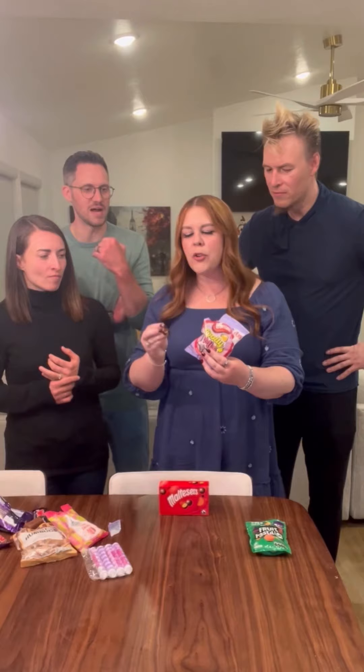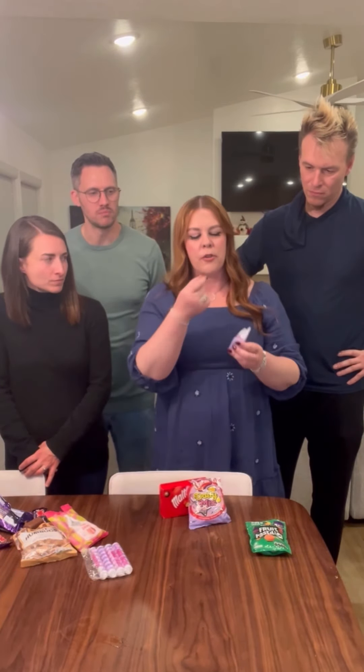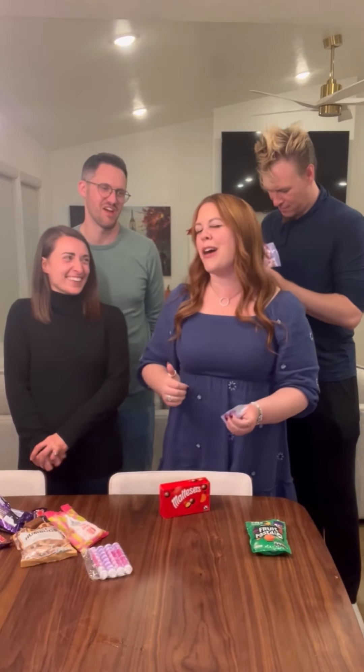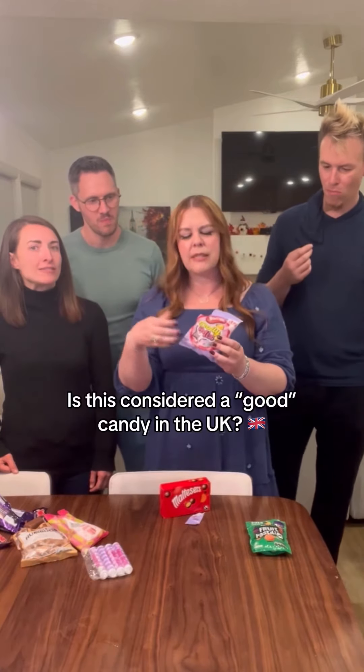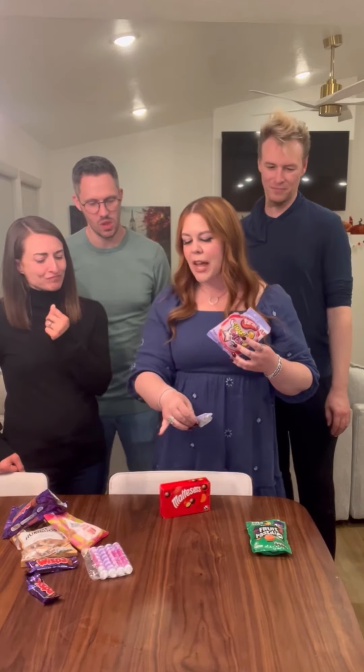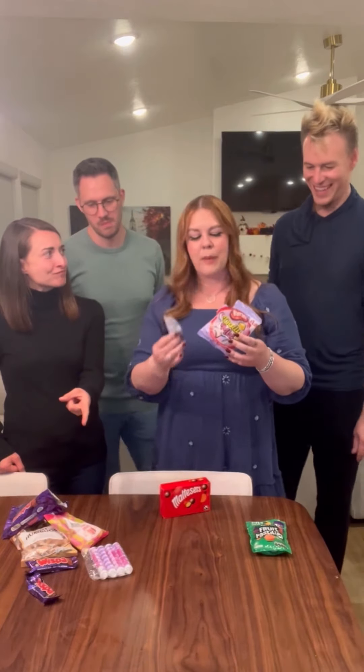Mine's a little bit chewy — it tastes like you're eating a piece of chocolate. This reminds me of a Dot; we have a candy in America called Dots and that's what it tastes like, that really hard, chewy consistency. The squares are very hard. This one might be my least favorite that we've had so far. I actually kind of like the Parma Violets — I like the violets better than the Dolly Mix. I would get another violet before I would get another Dolly Mix.